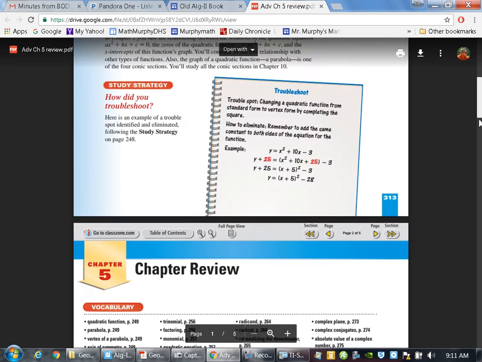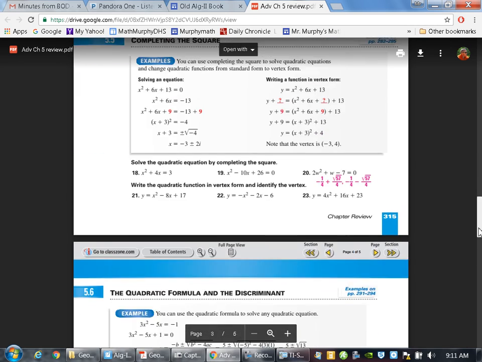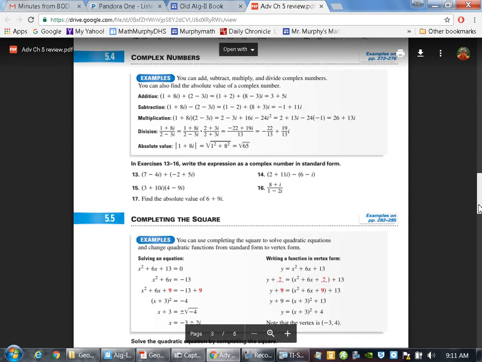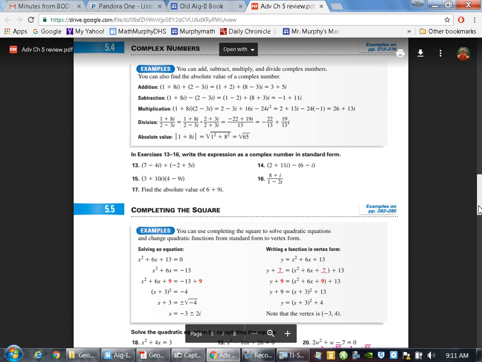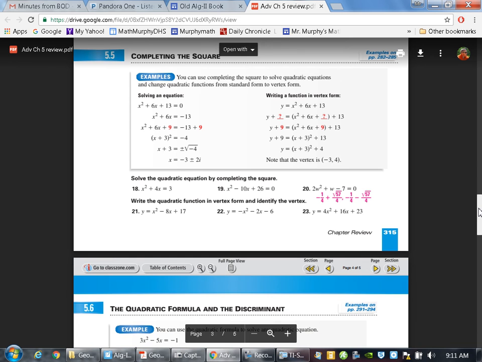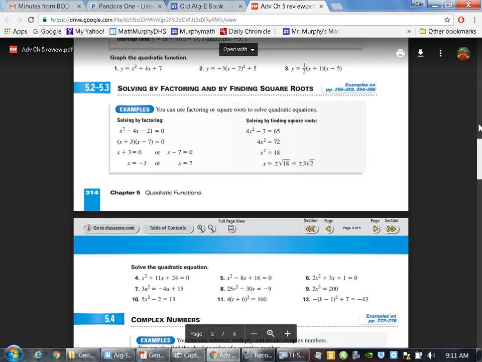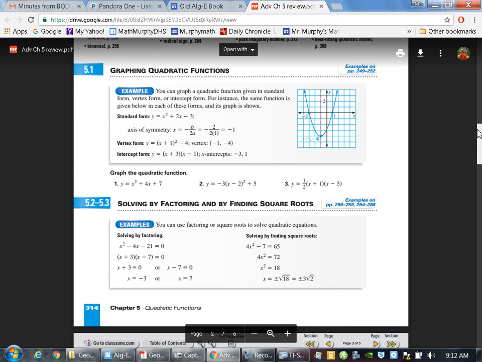Okay. Yeah, so if you scroll through here, I think what was it, 5.4? Yeah, like this stuff, 8 plus i over 1 minus 2i. I'm not going to make you do that. Your calculator does it. I'm not going to make you combine like terms. Your calculator does it. But sometimes you could have an imaginary answer in one of these things. If you solve the equations via factoring or quadratic formula, complete the square, you can still get an imaginary solution. I'm just not going to have you simplify imaginary stuff. Does that make sense?